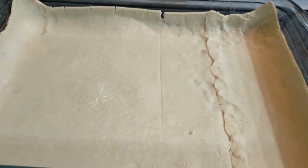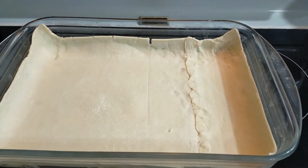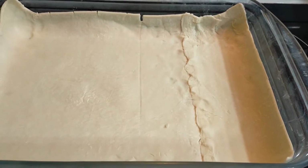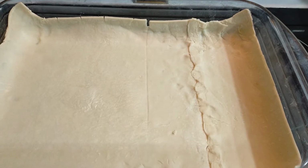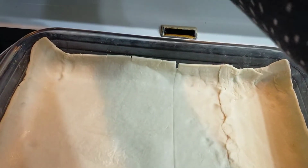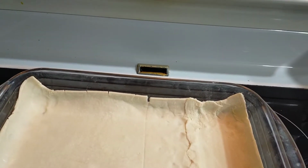Tonight I'm going to make bacon and egg pie for tea, so come with me while I make it. My pie dish is quite large, so it takes 1.5 sheets of pastry on the bottom and another 1.5 on the top, so 3 sheets of pastry all up. Turn your oven on to bake at 200 degrees Celsius.